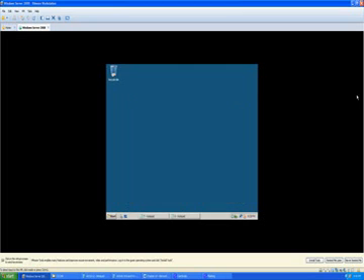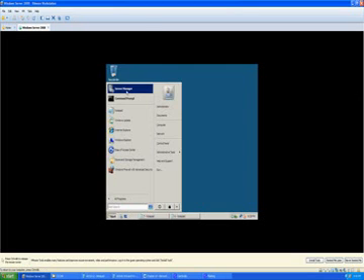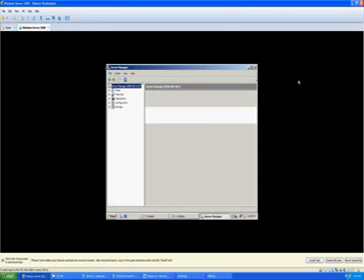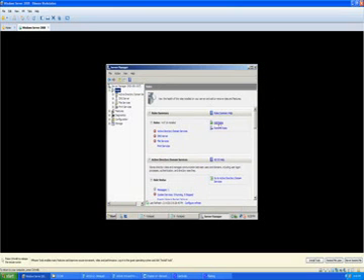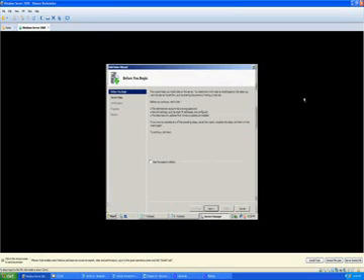So our exercise is to install NPS. So where do you think we go first? Yep, the Server Manager. All right. So we're going to expand roles and click Network Policy and Access Services. Okay, so I do not have that, and I realized that I hadn't. So in roles, we're going to add roles.